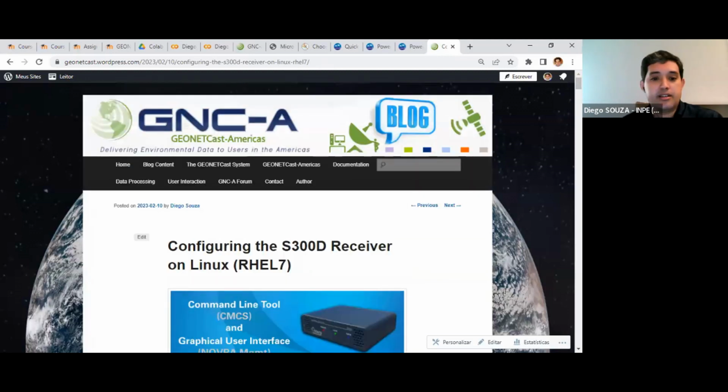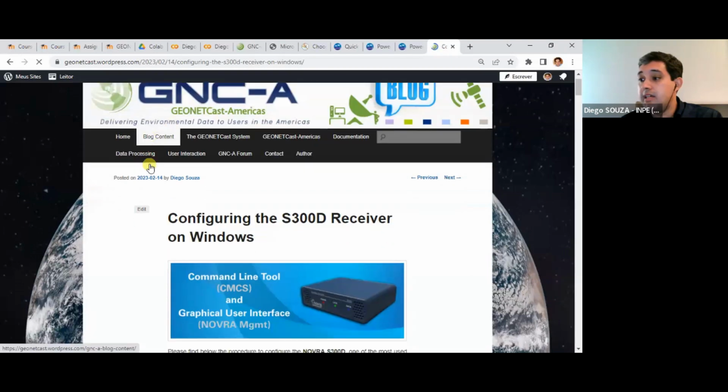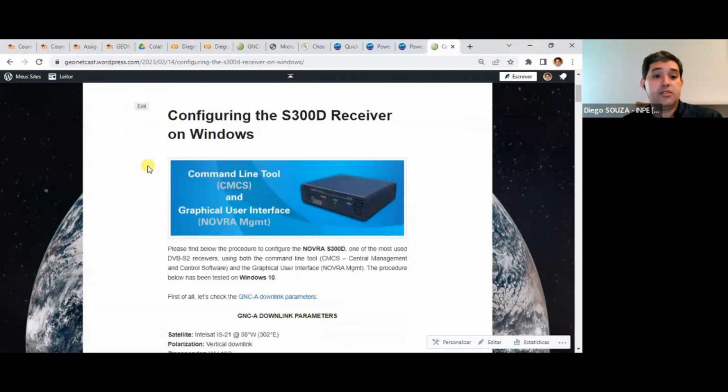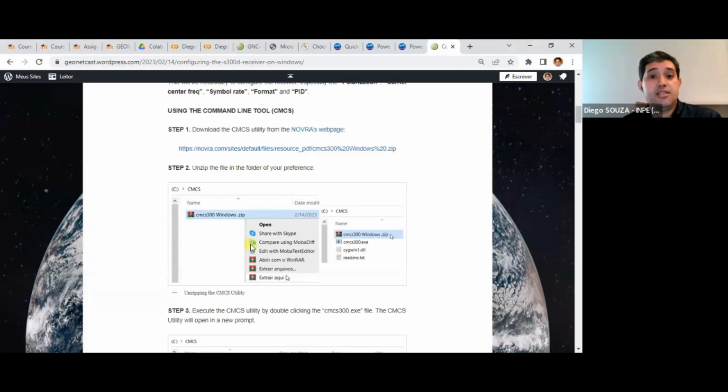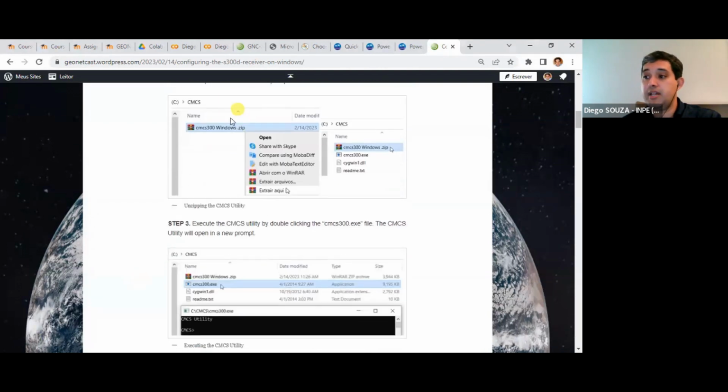And I have another link here. It is the same procedure for Windows, and it is much, much easier, okay? The procedure to install the CMCS tool is just a matter of downloading this information here from the NOVRA web page and extracting the executable and running it.